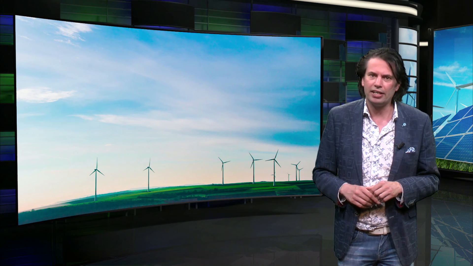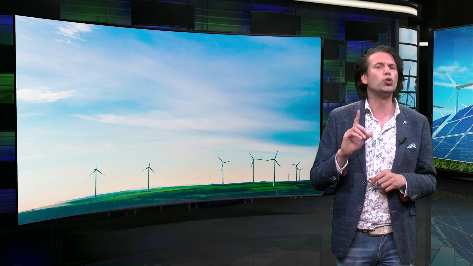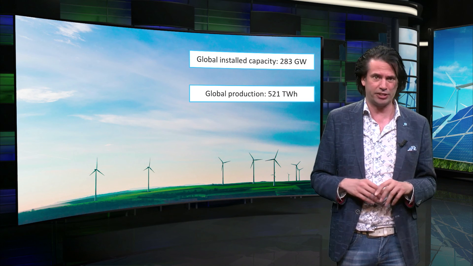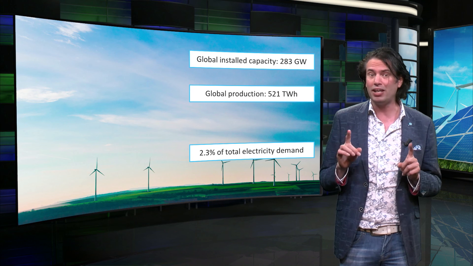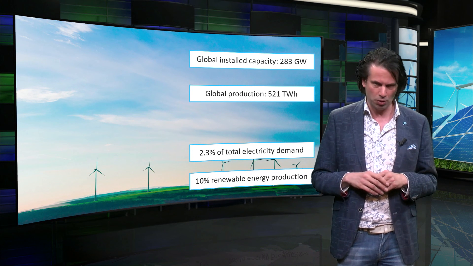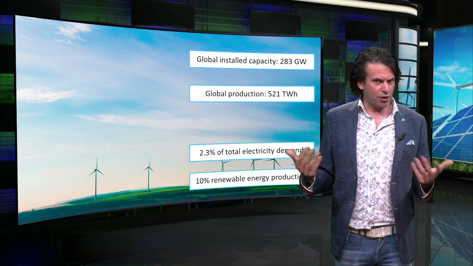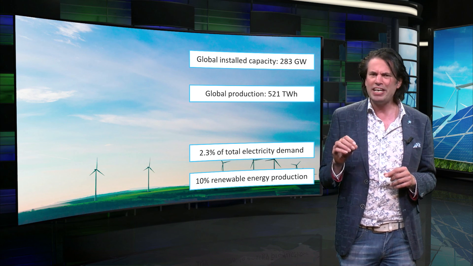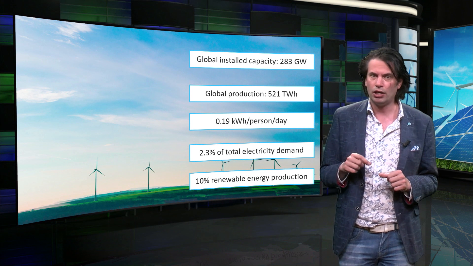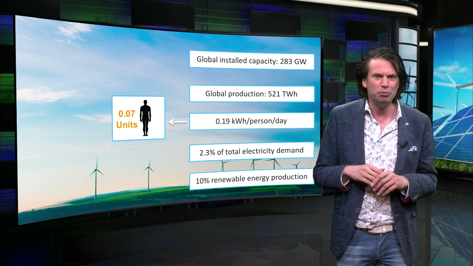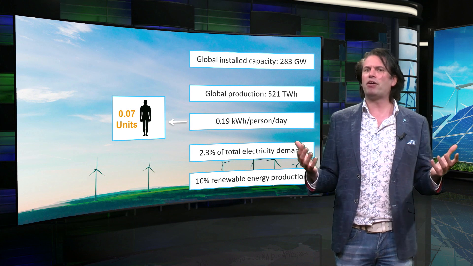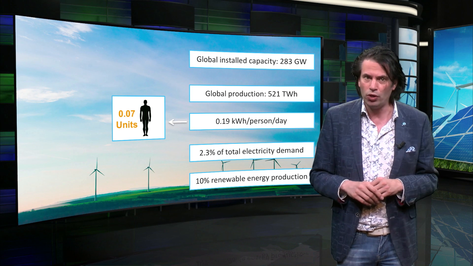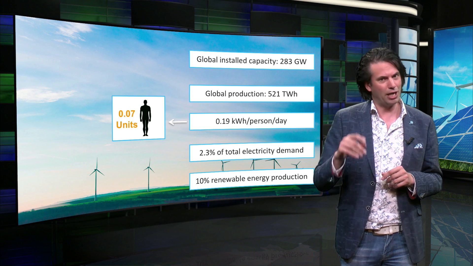Finally, let's take a quick look at the global status of wind energy. In 2012, the global installed capacity was 283 GW, producing 521 TWh of electricity — about 2.3% of the global electricity demand and about 10% of all renewable electricity. Dividing by the global population of 7.4 billion people and days in a year gives 0.90 kWh per person per day, which is a little more than 0.07 human energy units. Wind power can provide multiple times the world's need for energy. Try to do some calculations on the wind potential in your region using the exercises on our edX platform. See you in the next video!